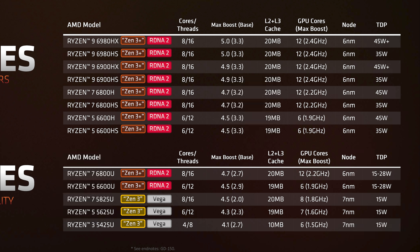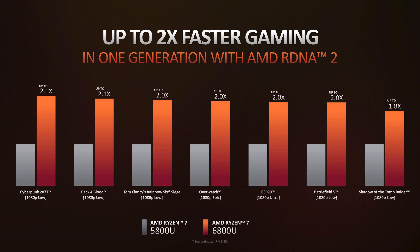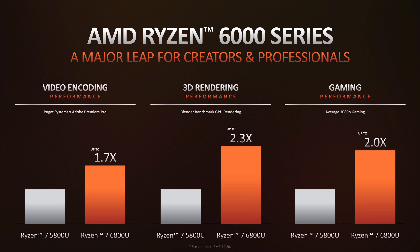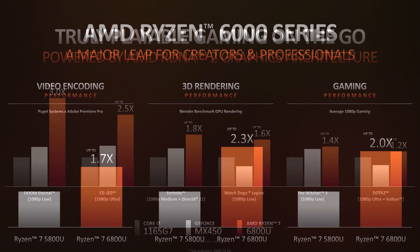The best of the new U-series SKUs is the Ryzen 7 6800U, which tops out at 4.7GHz — up from 4.4GHz with the 5800U — and features the full 12 compute unit RDNA2 GPU, which should be a real beast for portable GPU use. The 6-core designs in both H and U series — the 6600H, 6600HS, and 6600U — feature cut-down GPUs with just 6 compute units at a lower 1.9GHz clock speed. All 8-core models get the full 12 compute units at either 2.2 or 2.4GHz. AMD expects 1080p gaming performance to double with the 6800U versus 5800U in a 28W power envelope.